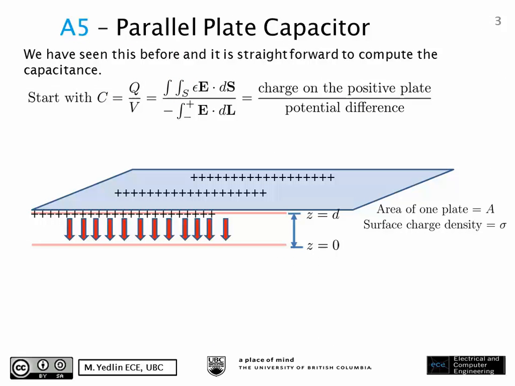Welcome to the first three capacitor examples in three geometries. The first is a parallel plate capacitor, and we've seen all this before. We've done all the calculations. This is an encapsulation of those calculations. We are going to assume that we can use the infinite sheet approximation, which means that the distance between the plates is much, much smaller than either the length of the plate L or the width of the plate W, so that everything is governed really by the area of the plate, in this case length times width.